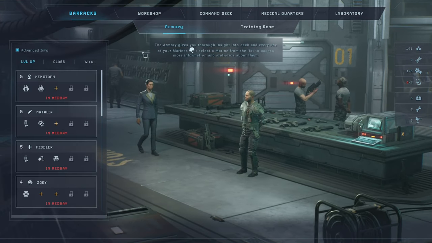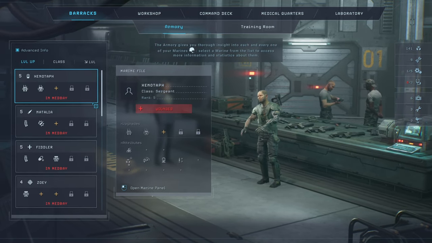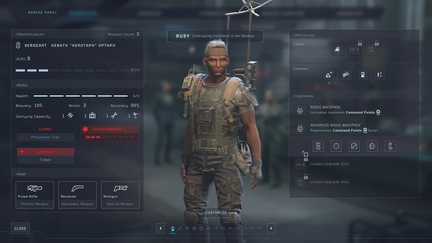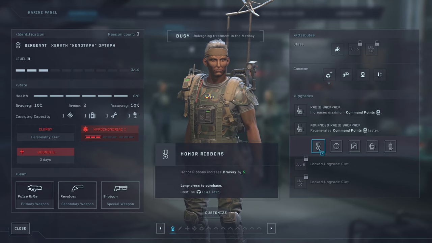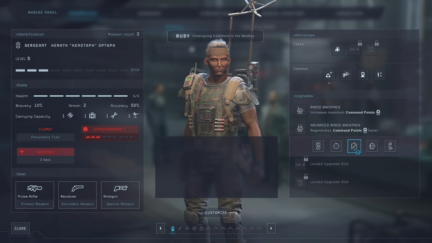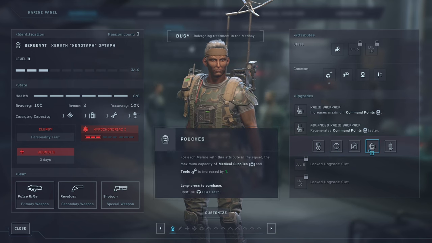And let's go back to the barracks and take a look at our main team, shall we? So Xenotaph here has another upgrade slot available. Bravery by 5. Marines accuracy by 5. I like the accuracy part a lot. Pouches is good as well.